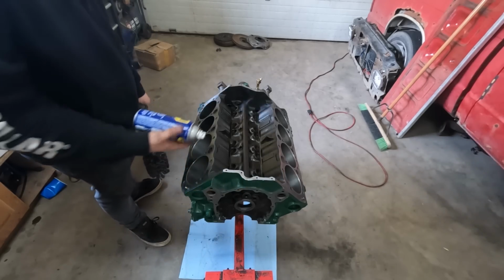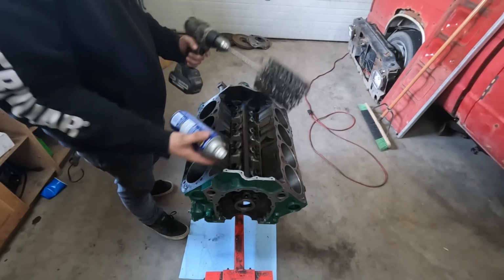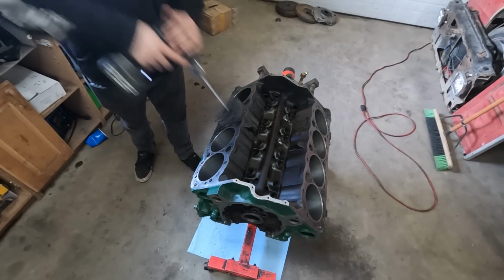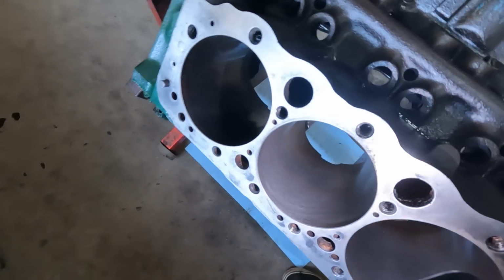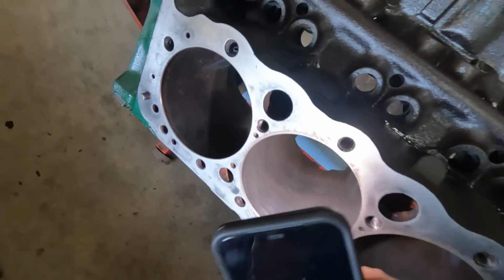Some guys get real picky over what you use to lubricate your ball hone with. I use WD-40 because it's cheap and available. This works good, it's fast, it's simple. For an initial honing at least, that's really all we gotta do. Kind of hard to show this on camera, but there you go. We got some nice crosshatch going on in there versus this one's all nice and shiny.